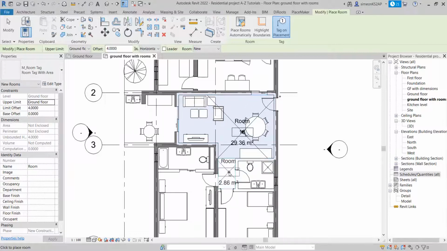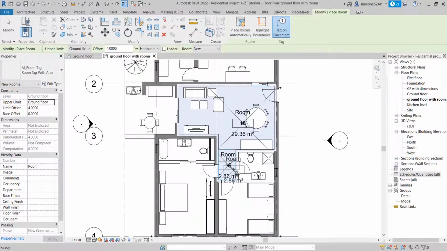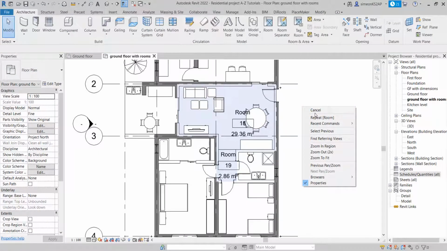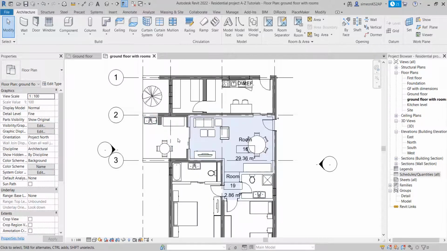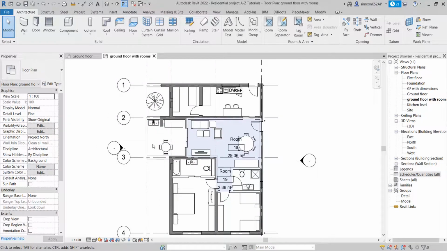So you see that we have the option to also place the corridor as the second room. You can go ahead and place all these types in some other places where you want to place rooms.